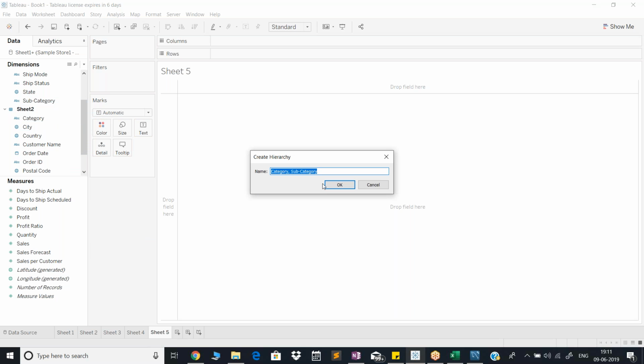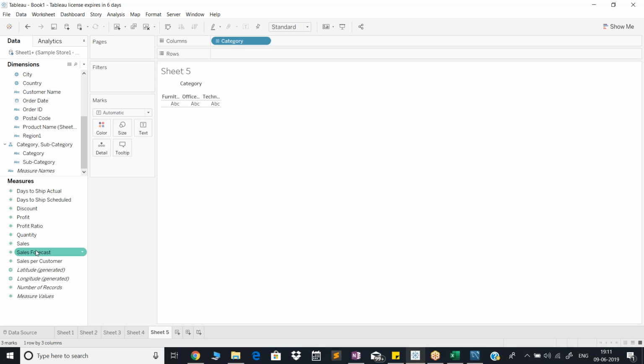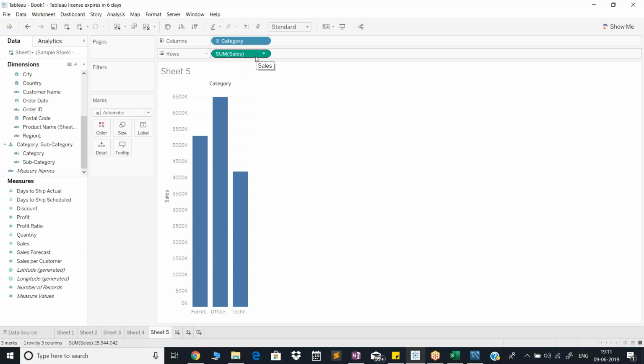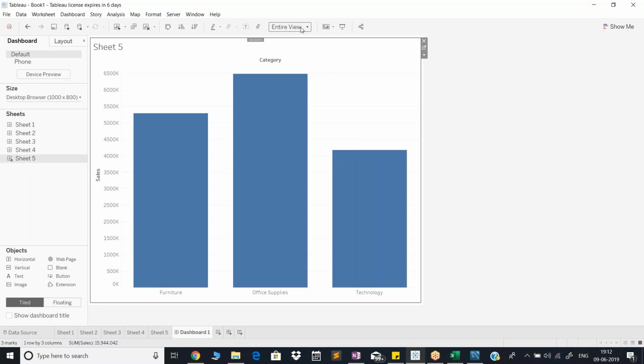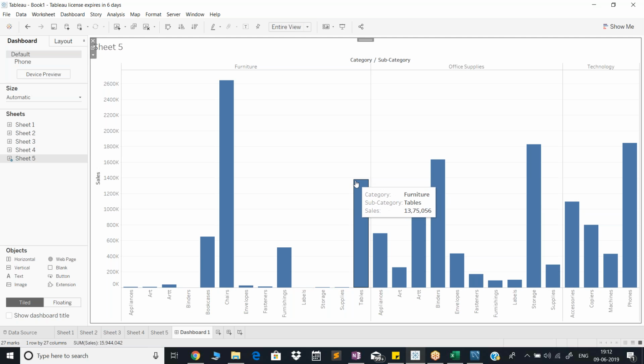The moment you release it, it will ask, do you want to create a hierarchy? Give it a name. Now you can see there is a hierarchy, a tree kind of symbol saying parent and child. So the topmost variable is category. Then on the inside, it's subcategory. You can drag and drop this hierarchy here and sum of sales here. If a visualization is getting shown in a dashboard like this, what people can do is come down here. There is a plus symbol. When they click it, it will drill down. So now it will show category wise, subcategory wise sum of sales. It will basically drill down.